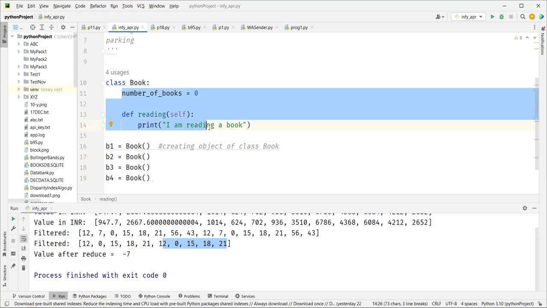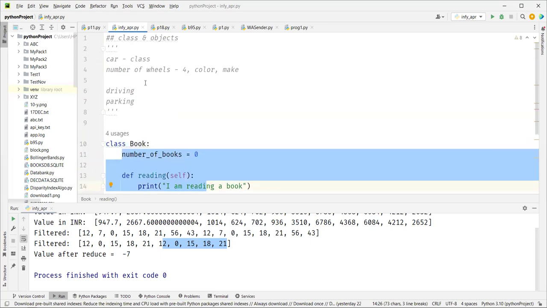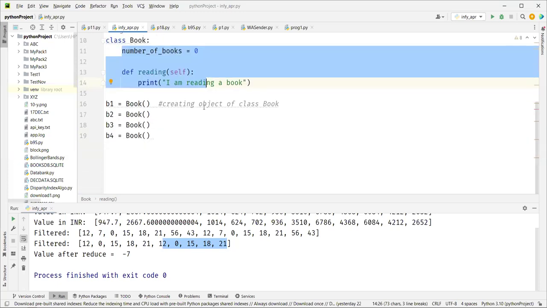So when I say L1 equal to list, 2, 3, 4, L1 gets the entire properties defined under class list. There's an inbuilt class list which is defined with all the properties, so the functions that list has will be available to L1.